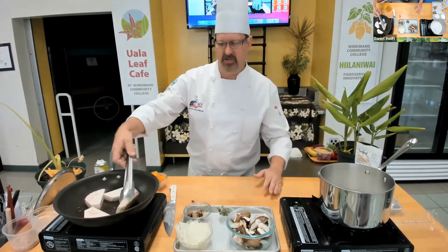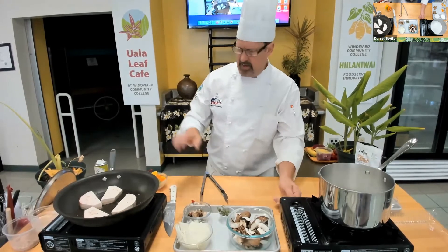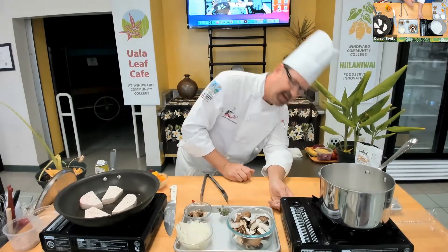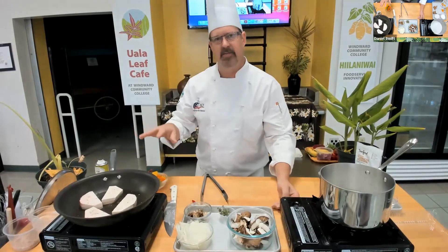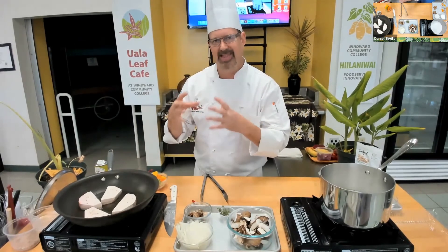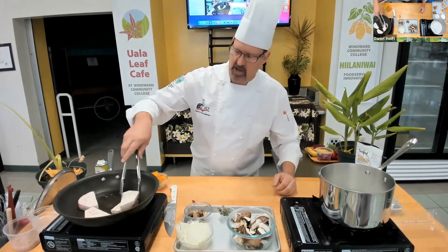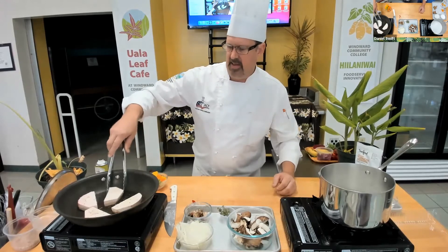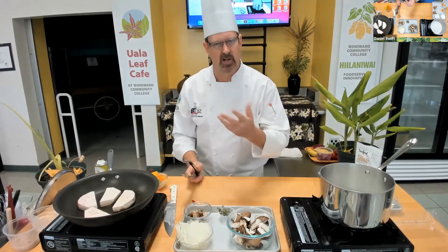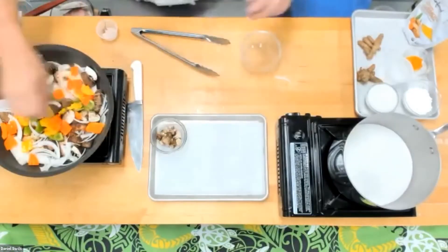I could even just do this kalo by itself. I'm cooking it here with a little bit of avocado oil. The oil choice is up to you — olive oil, corn oil, whatever your favorite cooking oil at home is. You want enough in the bottom to give it a little sear, trying to get that color and caramelization. It's already starting to brown. It's very similar to kalo chips, which are just sliced really thin and fried.